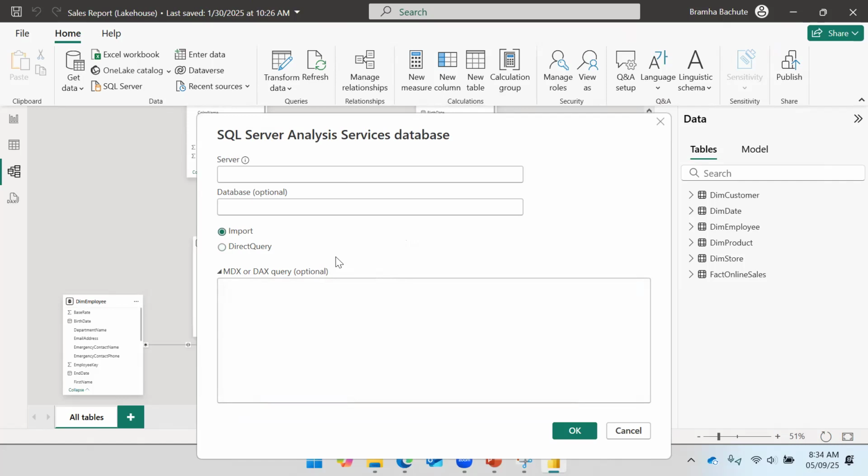These options will not be available for files or many other data sources, because there the default storage mode will be import. If you want to change it to DirectQuery, that is again possible with cloud storages, not with file-type storages.